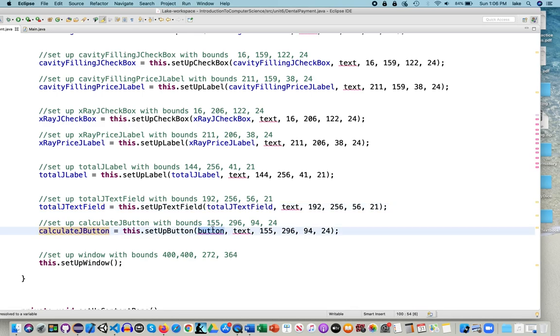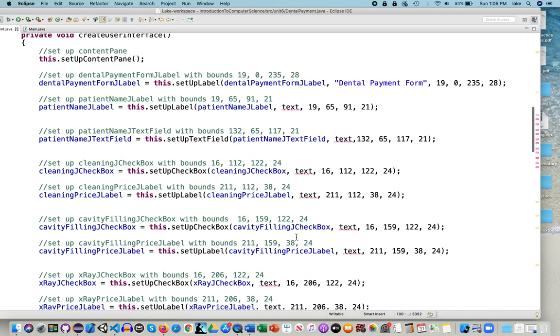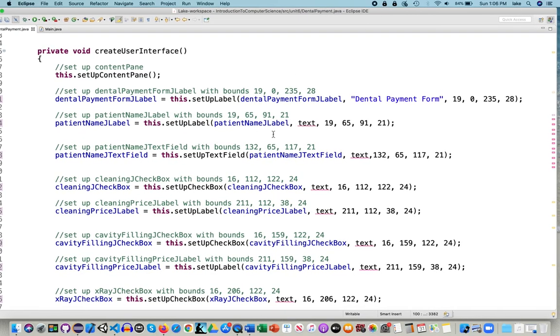All right, so now I have my stuff set up. Then I have some text. So sometimes I'm going to need text and sometimes I don't need text, depending on what I'm setting up. For these values here, I'm going to put some text on them. So the patient name is going to clearly be the patient name. Uppercase, patient name. The other one, actually no, I'm not going to put a colon. I'm just going to write their names. The other one is the patient name, their text field. I don't want to put anything in that. I'd rather you type in the actual name.